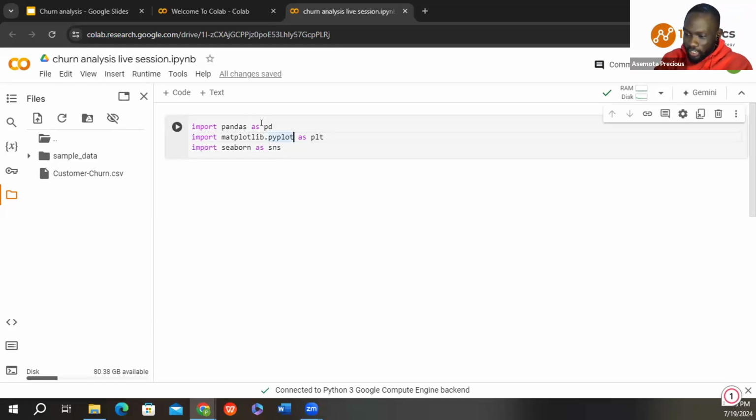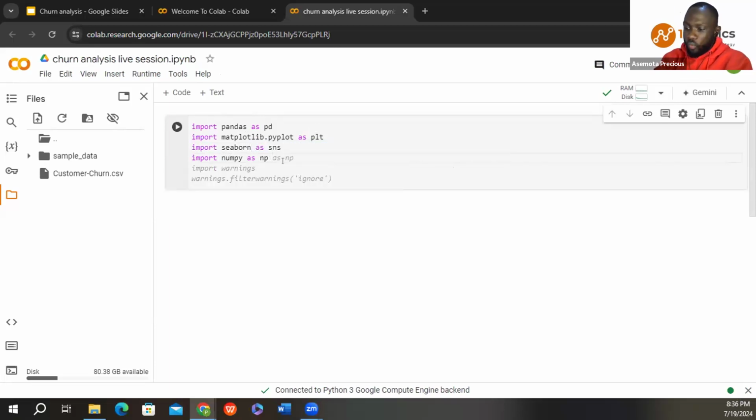That's the same way I'm associating PD to pandas. So instead of me mentioning pandas all the time to Google Colab, all I have to do is mention PD. Instead of me mentioning matplotlib.pyplot, which is very long, all I have to do is mention PLT. Instead of me mentioning Seaborn, all I have to do is mention SNS. That's why I'm importing them. Import pandas as this. Import this as this. Import Seaborn as this. So I'll import the last one. Import another one. Instead of me mentioning NumPy all the time, I'll say import NumPy as NP.